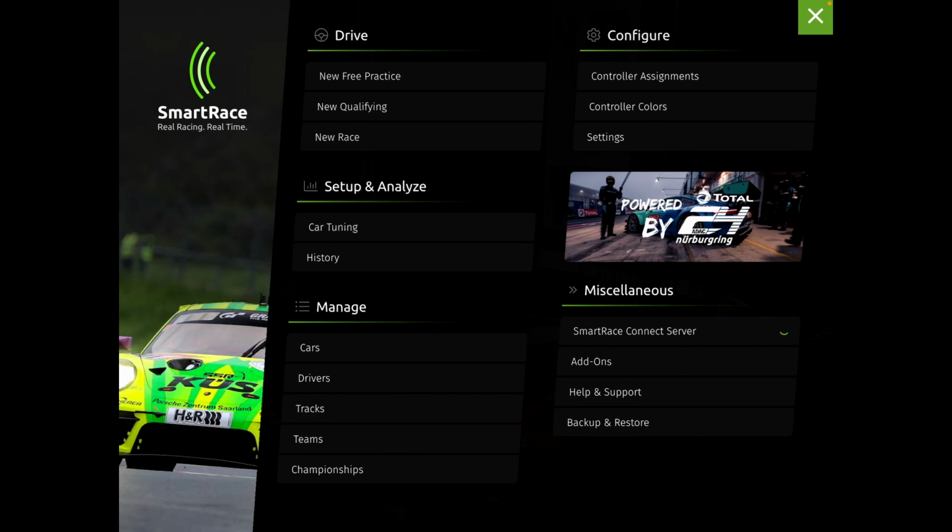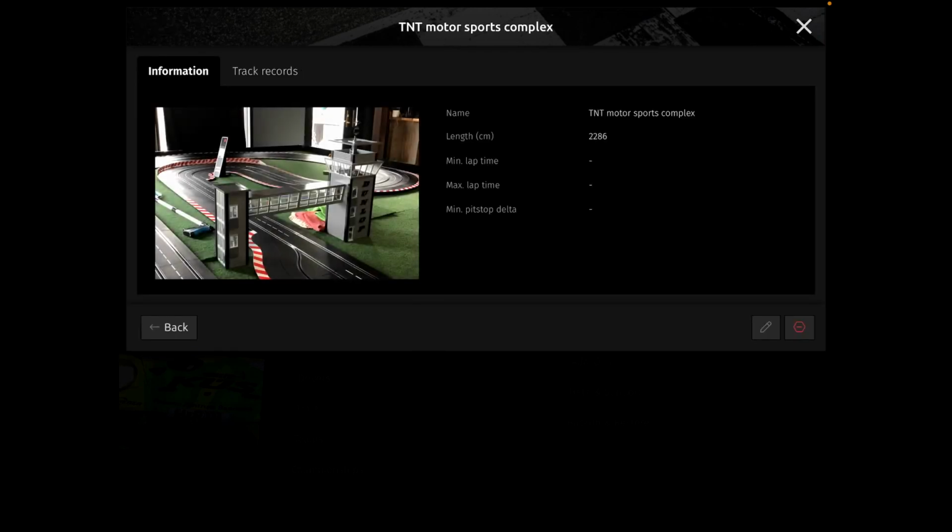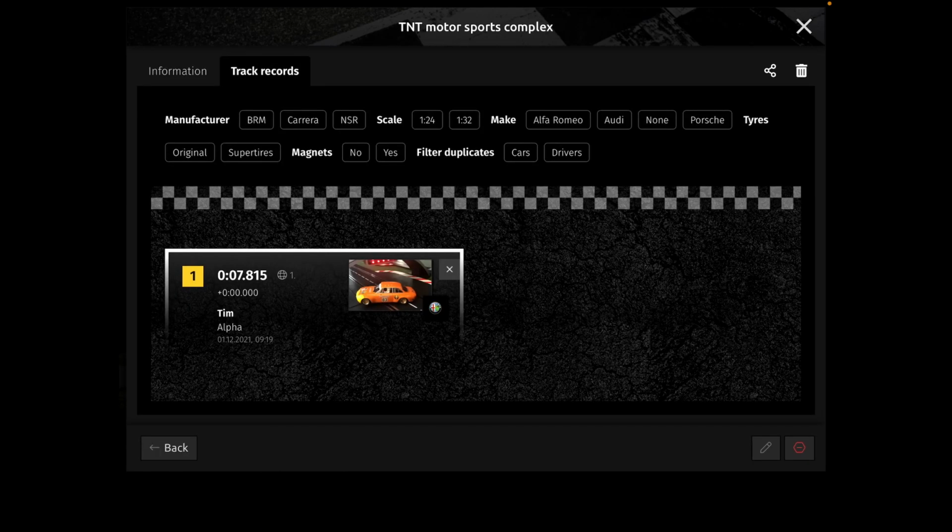Okay, go back to tracks. Obviously I only have the one track here, but if you had a group, if I went to my buddy Tom's house and he had a track, I could add all the information about his track and add it, whatever its name would be. And so if we were here, I'd just hit TNT Motorsports. That's my track. The length, you could put in minimum lap time, maximum lap times, whatever, and then track records. You can see the history.